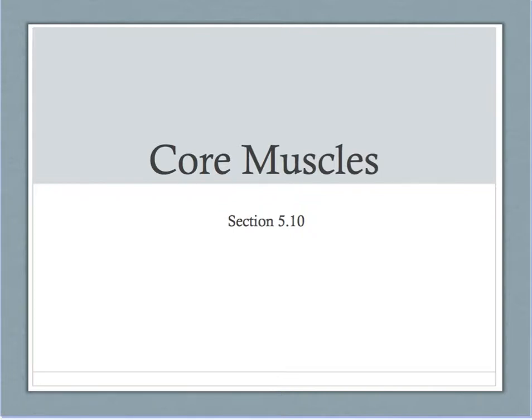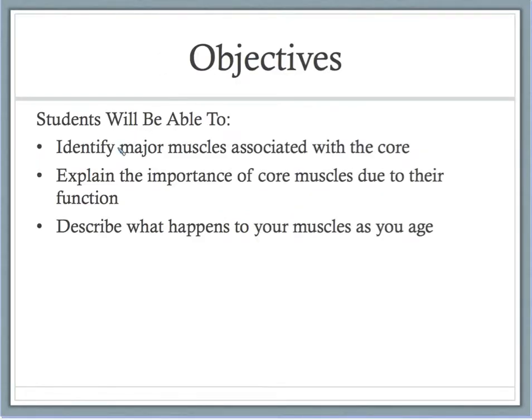At the end of this video, my goals for you are to be able to identify major muscles associated with the core, so identify specific core muscles. Explain the importance of core muscles due to their function. So what do they do? How do they work? And then tell me what happens to your muscles as you get older. So what has happened, what's going to happen, how does aging impact your muscles?